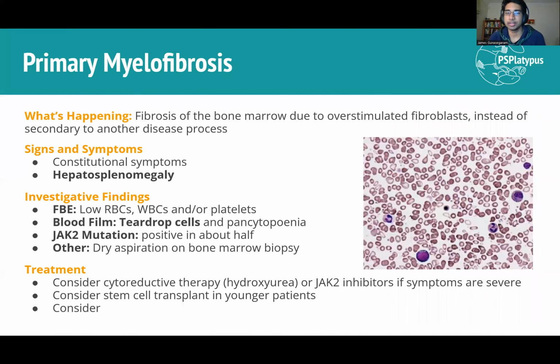Okay, and again, same thing. So you can get myelofibrosis secondary to something, but you can also get it primarily, so it's its own thing. So basically, there's cells in your bone that are responsible for creating some scar tissue and or fibrosis. And in this sort of setting or this disease process, they're overstimulated and they make too much scar tissue and they scar up the whole thing. And obviously, that's quite bad for you. So yeah. In terms of what you get, so you get hepatosplenomegaly, which we've already talked about. Your investigative findings are all pretty straightforward.